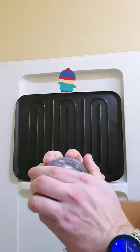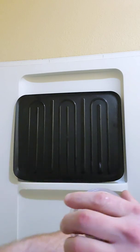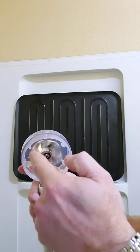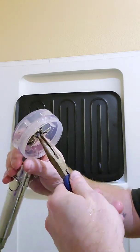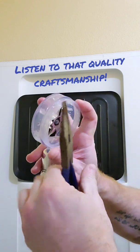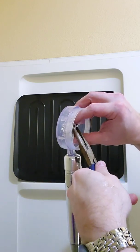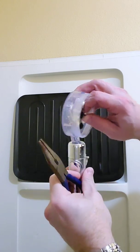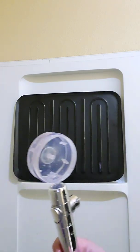Let's take this front off. Set this plate and seal aside. We're gonna try and get this spinny fan thing out. What we need is a pair of rusty pliers. We're gonna squeeze these two little finger hook things right here and see if we can't pull this out. Okay, this is kind of harder than I thought. There we go — we got the fan out. Set the fan aside. Put our rusty pliers aside.